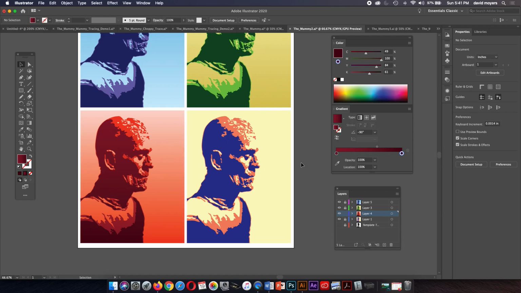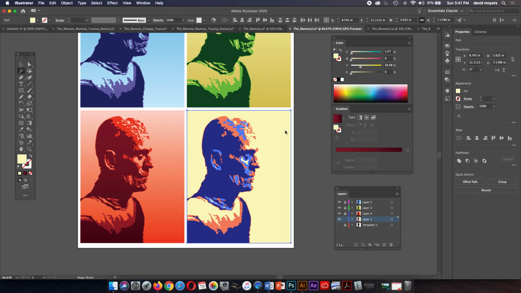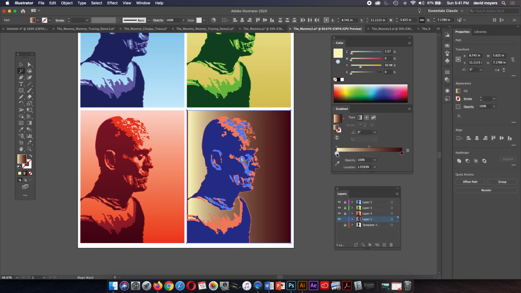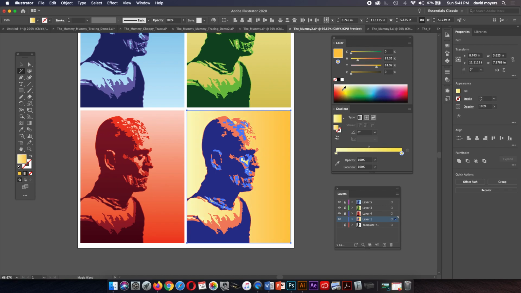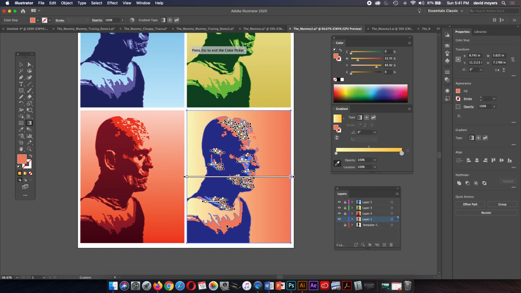Okay. Now in this last one, what we'll do is we will do the same thing, but we're going to use a radial gradient. So let's lock that last one. We'll come over here. All right. And let's start off with a gradient. We'll drag this color into one of these. I'm going to pull this over and drag out that other slider that I had underneath it. Okay. Let's go here and let's pick another kind of color, maybe more towards an orange, or we could always pick up this orange. That's what we were doing before. There we go. But we're going to choose a different gradient here.